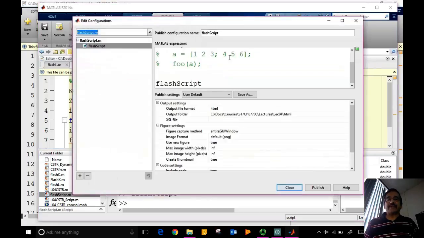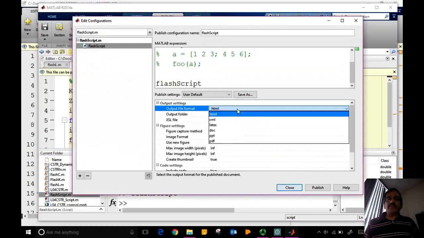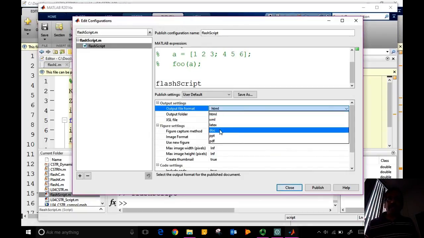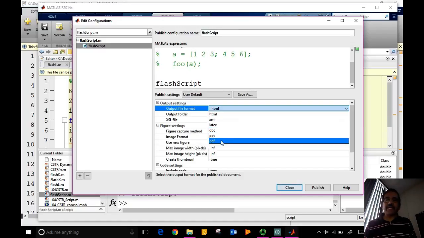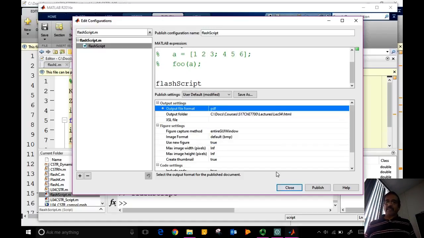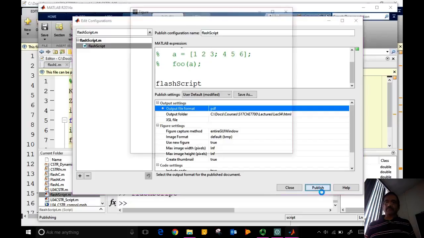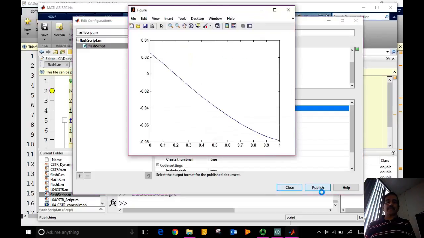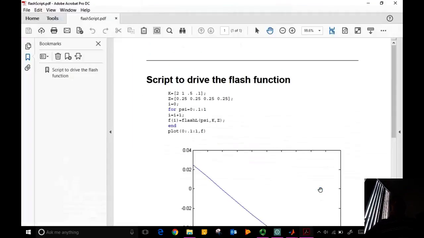You select that, and you have the output file format. Normally it produces the output as an HTML file, but you can choose it to be a doc file, a LaTeX file, PDF file, whatever. Let me pick PDF file, and then I say publish. What it will do is produce a PDF file that contains all the code and the output.